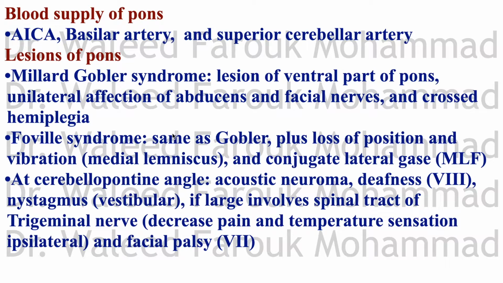Foville syndrome is the same as Gubler, but plus it's deeper. It goes deeper in the pons. So this means that there will be loss of position and vibration, meaning proprioception, because of involvement of the medial lemniscus, and loss of conjugate lateral gaze because of the involvement of the medial longitudinal fasciculus.